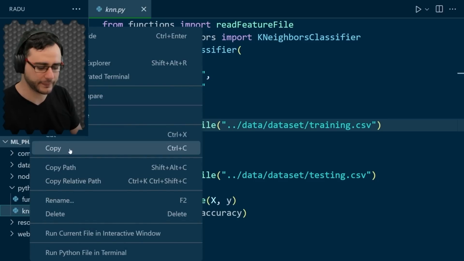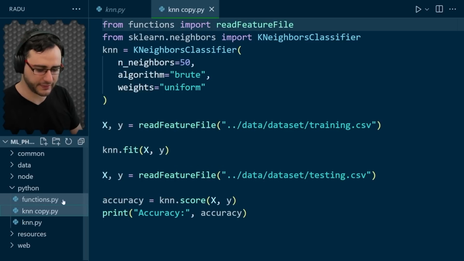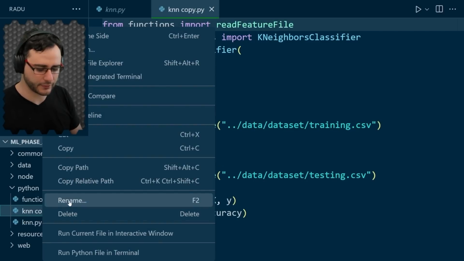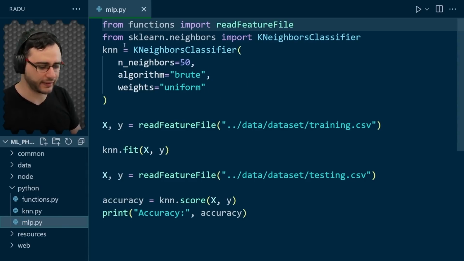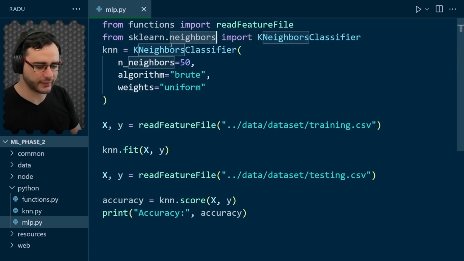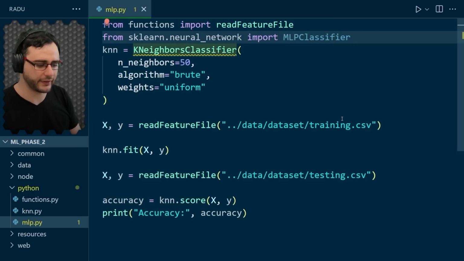So copy and paste it here, rename it MLP, and it's the same thing as knn for now. But we will include from this scikit-learn library, not from neighbors this time, but from neural network, and we import the MLP classifier. It has an implementation of it already.